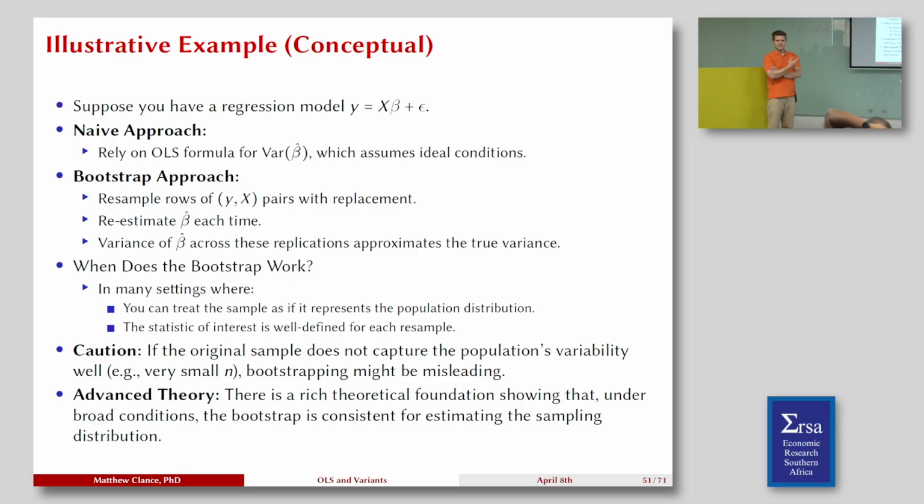Okay? These are things that we already consider most of the time, but it's a little bit stronger here because we're trying to create a new sampling distribution by doing this repeated sampling. We're not relying on the variance formulas of OLS and so on that are based on theory. So we have to be a little bit cautious, but as long as our N is very large and we have enough variation and most of these things hold, we should be able to say that the bootstrap estimates should be consistent.